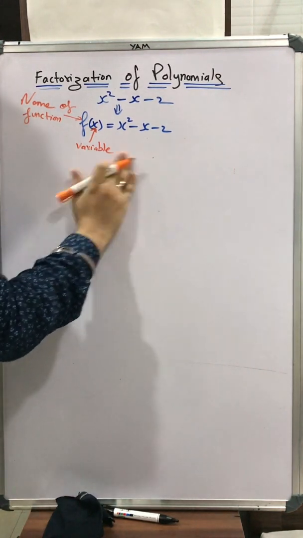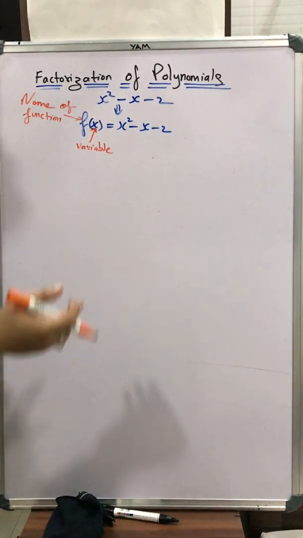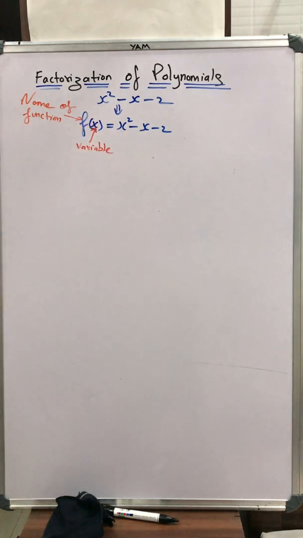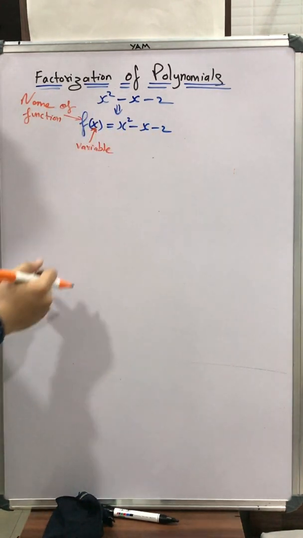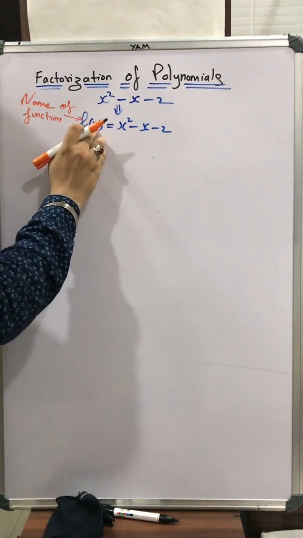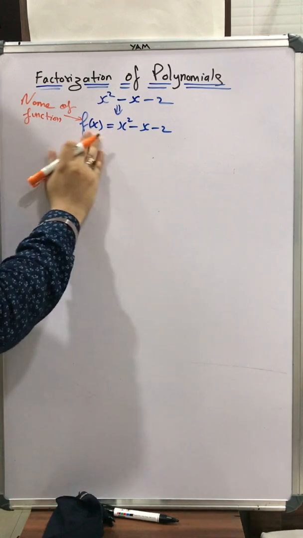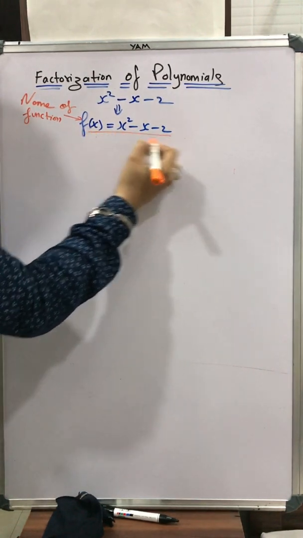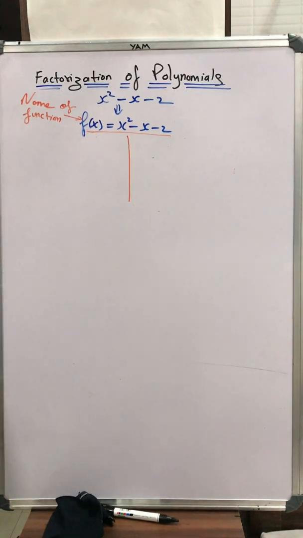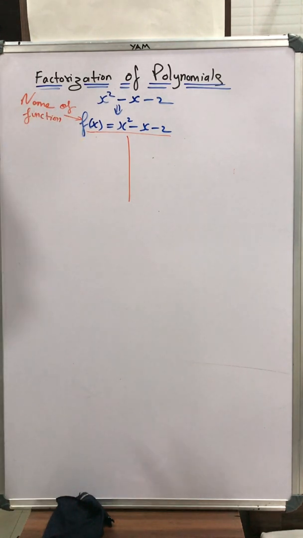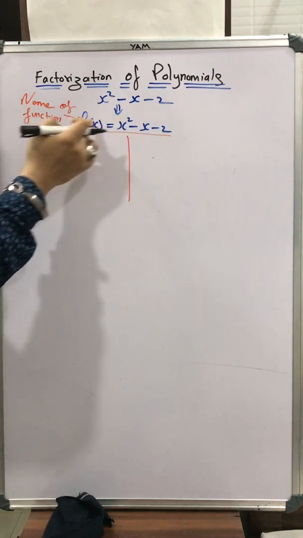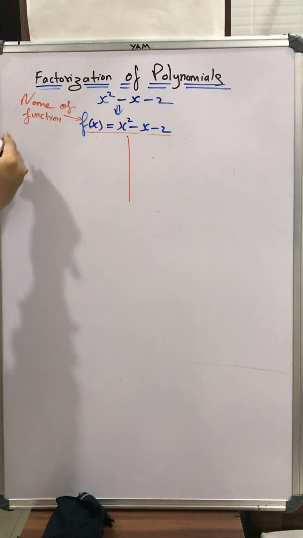Now students, what I need to do is find the roots of this. This concept which I am teaching you, we have been studying in maths since 6th, 7th and 8th. I want to find the roots of this polynomial or this quadratic trinomial. I'll do it by the trial and error method. I don't know what the roots of this polynomial are. I'm finding roots.